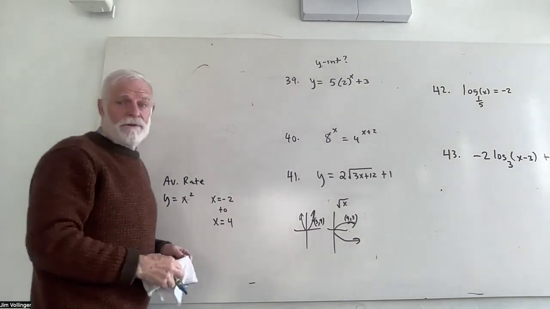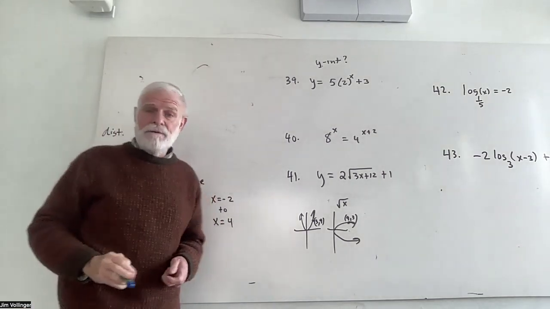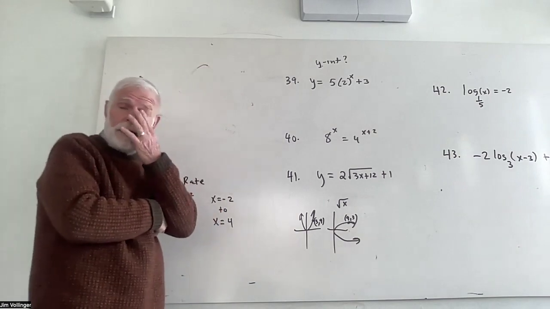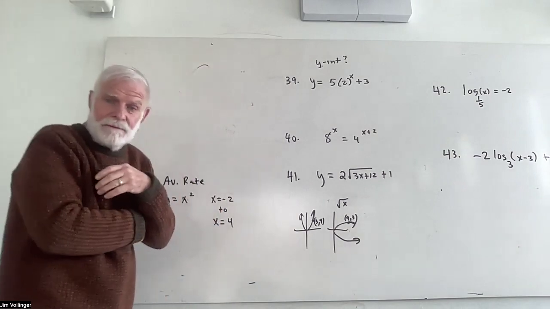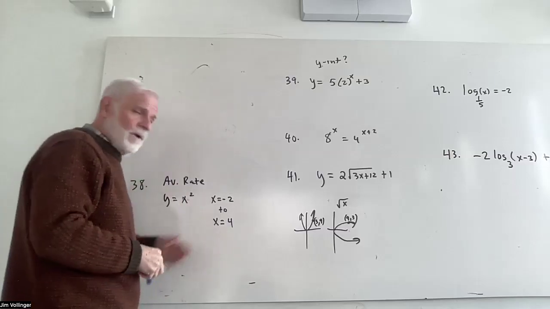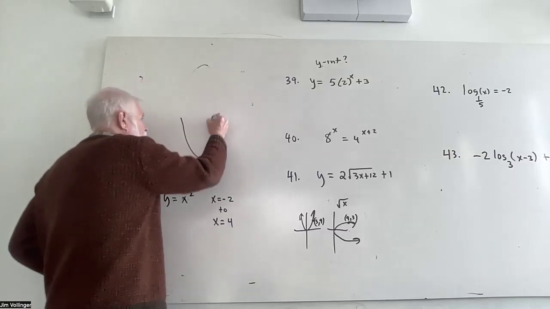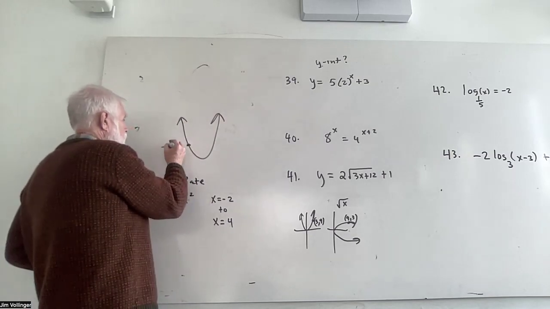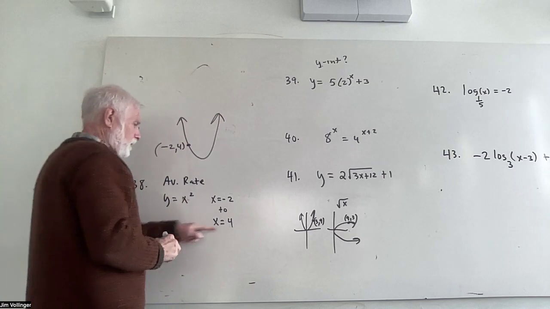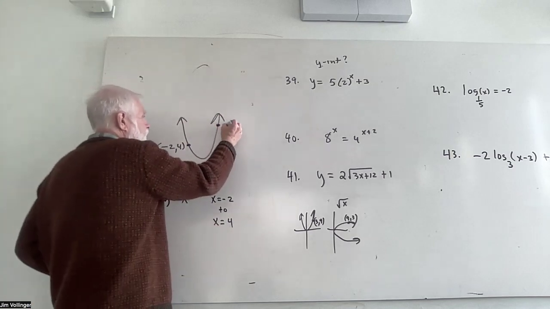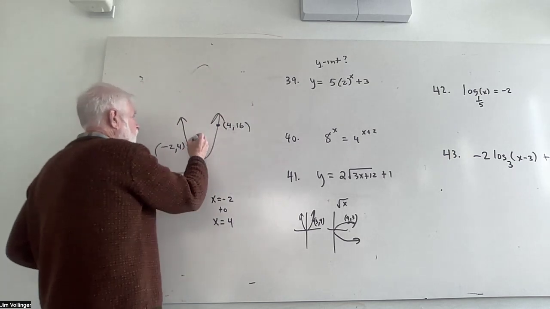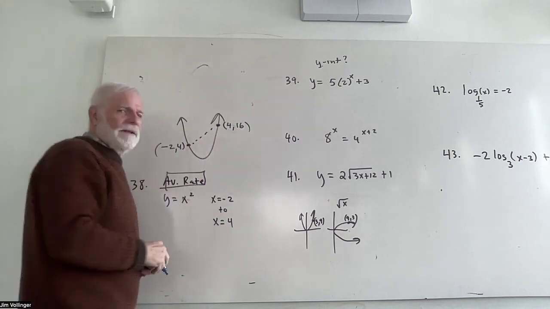All right. Average rate of change. I've included this problem at this level because when students came into my calculus classes, they didn't know how to do it. And I didn't want to spend any time on it. I wanted to talk about calculus. This is an Algebra 1 problem. You have a quadratic. You're at -2. -2 gets us 4. And 4 gets us 16. And all I'm asking for average rate of change is the slope of that secant line.